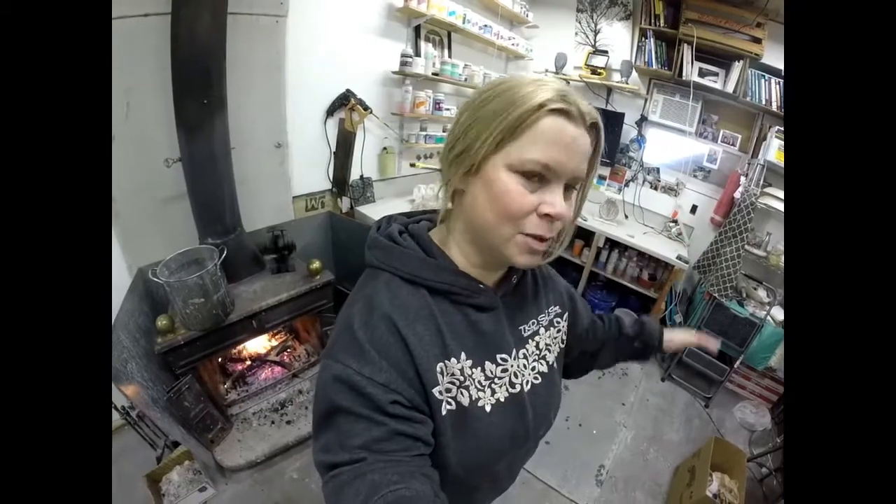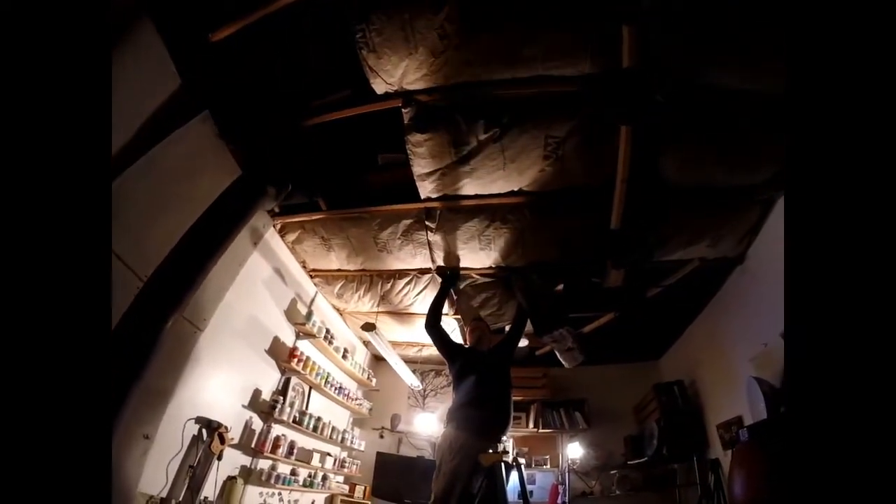Let's start with heat, which right now this time of year in Montana feels like the most important. Before I put drywall up, I made sure there was insulation all along the walls. There was already some insulation here; I just left the old insulation, put new insulation where there wasn't any, then put the drywall up and painted it. I left the ceiling uninsulated at first because, to be honest, by the time I was done with the walls, I was kind of over hanging insulation. And because of my height — I'm 5'4" — I would have to be on the tallest rung of the ladder, and it just didn't feel safe doing that project on my own. But since it's gotten really cold, I'm so grateful my husband and my father-in-law came in and finished the insulation in the ceiling for me.